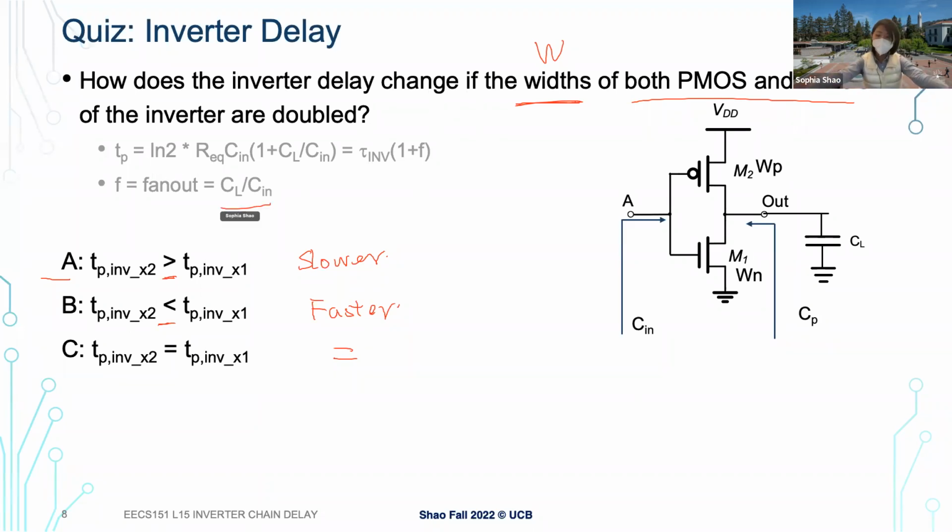As Vector mentioned, we make both PMOS and NMOS bigger, so now our gate capacitance, our input capacitance, is also bigger. We make ourselves stronger by making things bigger. And as Vector also mentioned, the load doesn't change. What we are driving doesn't change, but we ourselves become a lot stronger, so we can charge and discharge a lot more quickly. The delay is really just a ratio between how big, how strong we are, and how strong or big our load is. The load doesn't change, we become a lot stronger, so we can make things a lot faster.